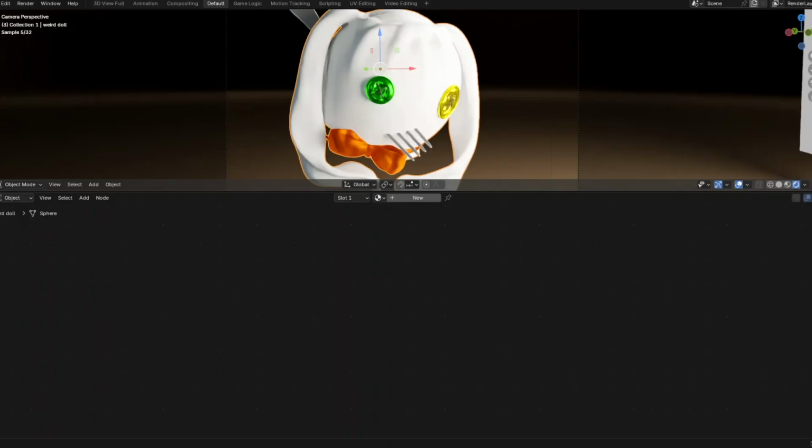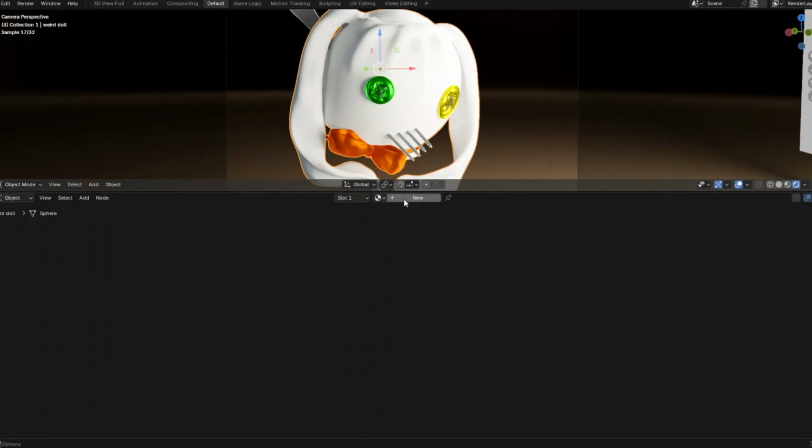Hi everyone, today we're going to create a procedural melting material in Blender, step by step. We will build everything with nodes, so you don't need any image texture. Don't worry, if you're a beginner, I'll explain every node and every connection.